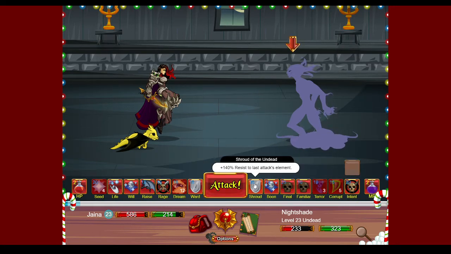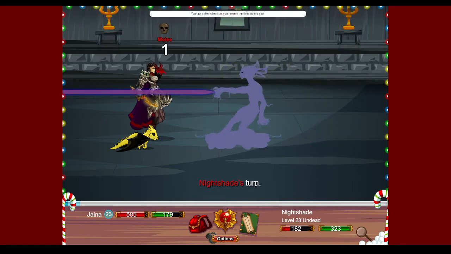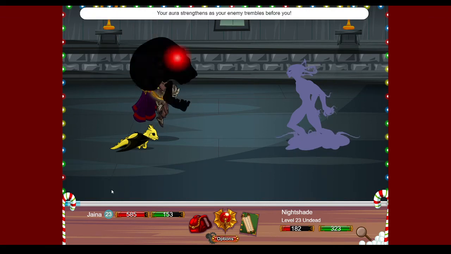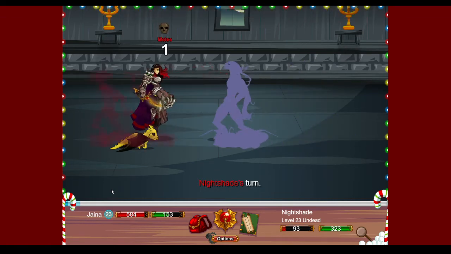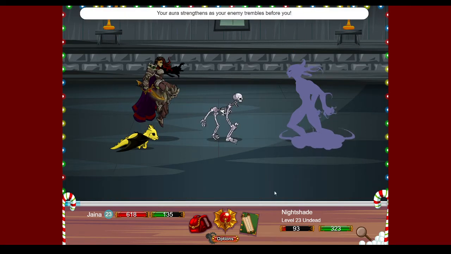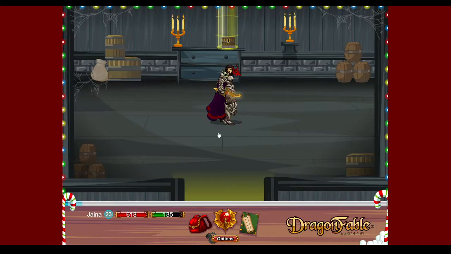Let us see about the danger he poses. The Nightshade. See how much damage you do. See how little your attacks mean to me. And that's it. He's dead.